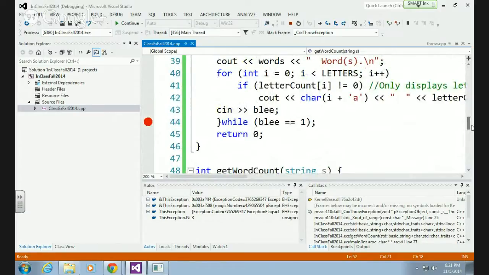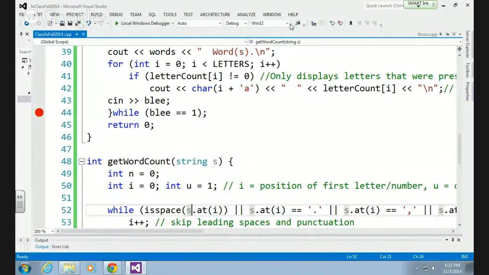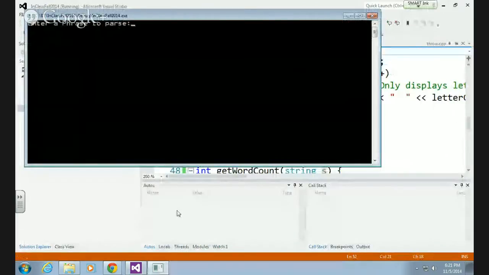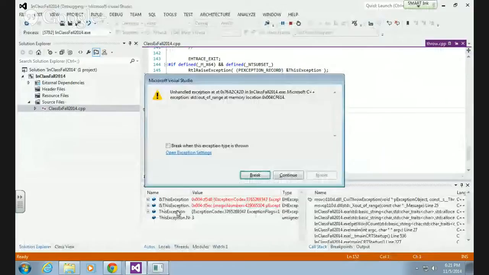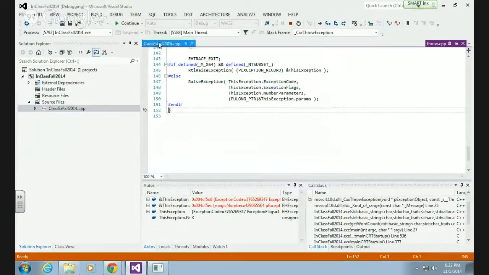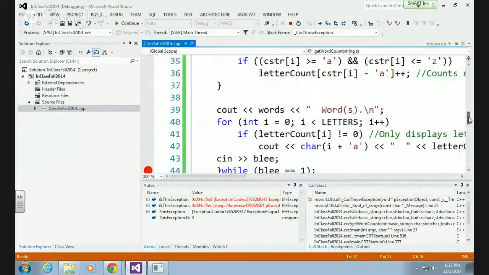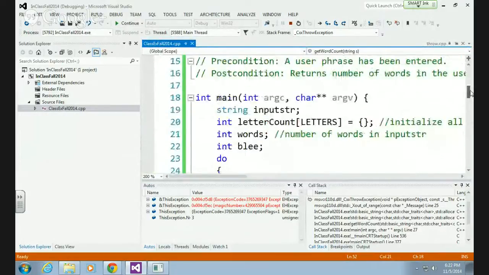One reason is if somebody just hit enter. So if I just hit enter the first time we do this, it's going to break the first time. Okay? So I didn't test for it. So you didn't test for a null string.